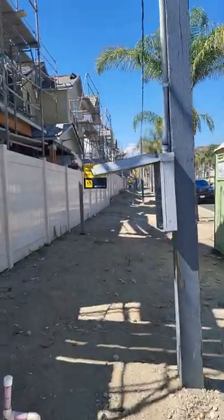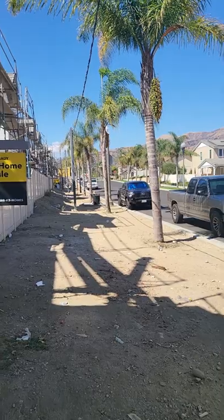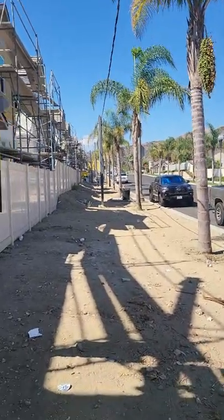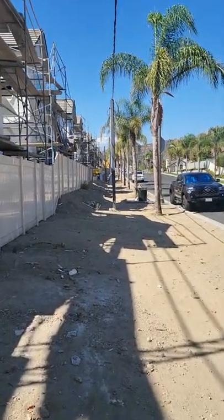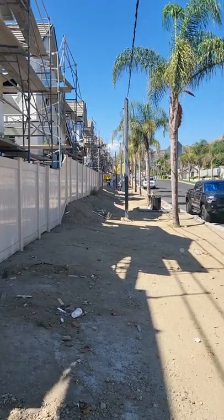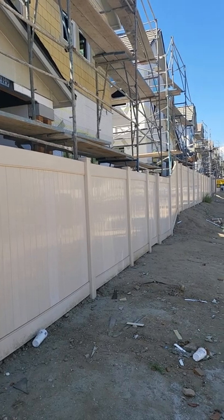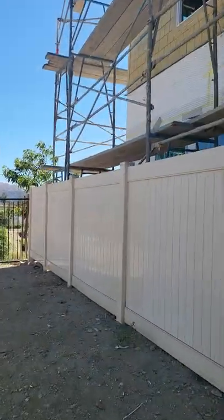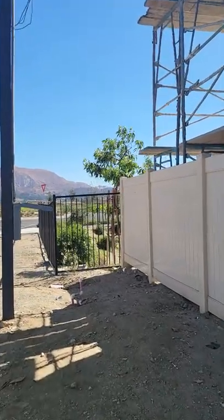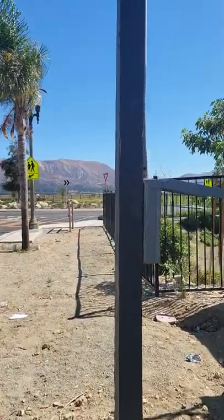The other three units that are available are a little further down — there are two interior units and then one corner unit on the other side, and I'll get into more depth with those if you have interest. These are premium units — actually the largest units KB Home has built in Citrus Grove. Lot number 91 is the most desirable unit in the whole complex because it has a yard, a mountain view, and is located at the very end of the complex.